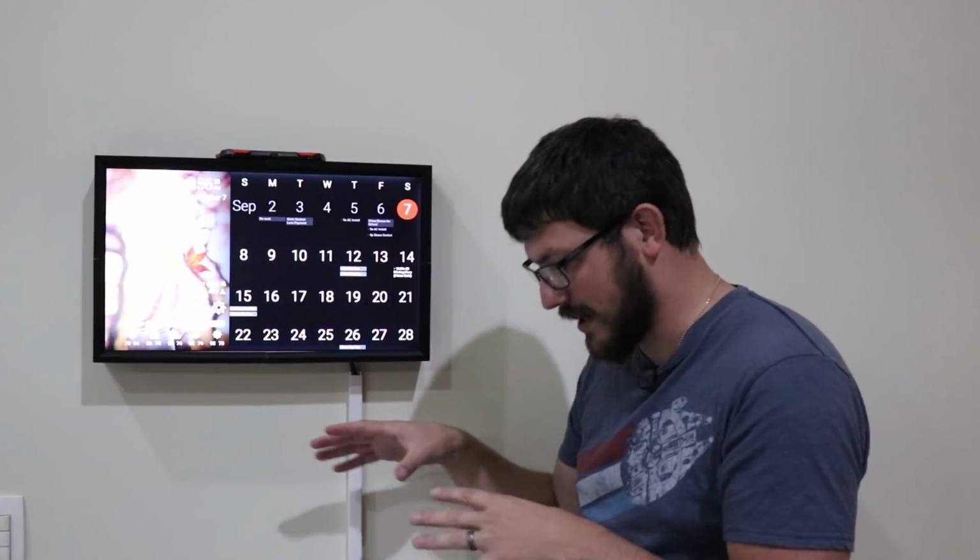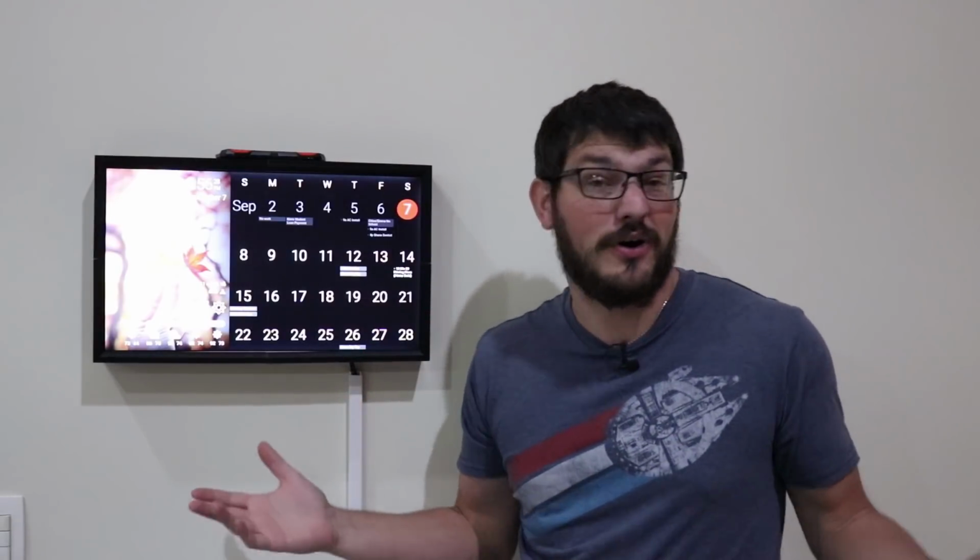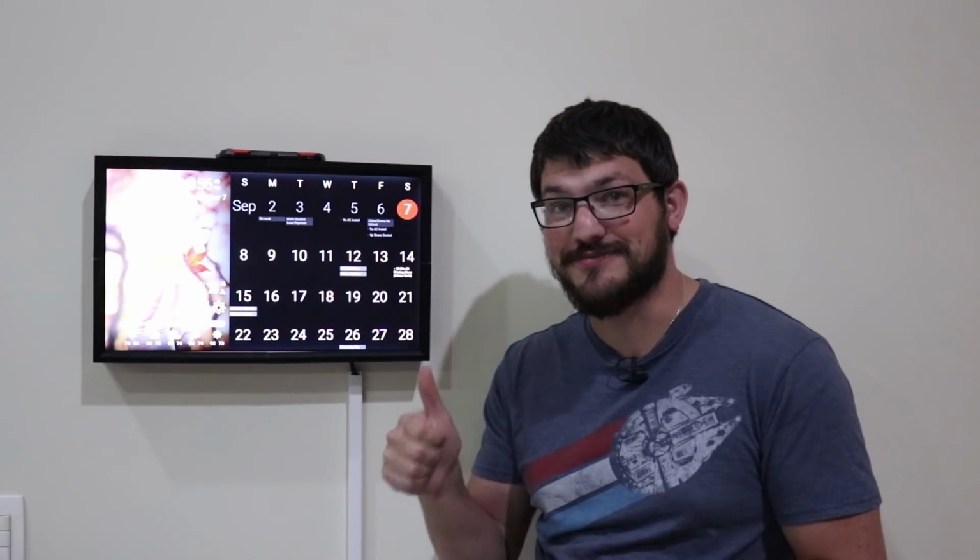It's actually right in our living room. We have our changing table, we have our kids' laundry here, and it just works out so well to be able to come up here, see what the weather is, see what else is going on the calendar and how busy we are or not. And I'm super happy with this so far. So yeah, I think this turned out super well.